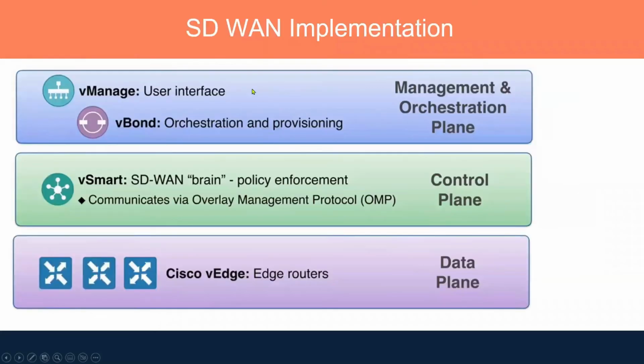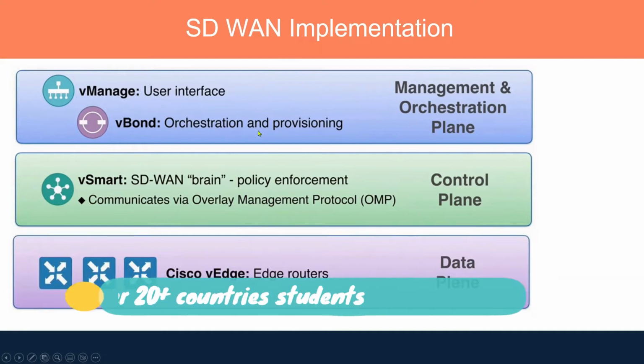Here you can see this is the SD-WAN implementation. Basically, when you use Cisco Viptela, Viptela has four components. One is the vManage. This is the user interface. Basically, this is the management plane. Using this, you can access the device. That's vManage. You can access the device using orchestration as well.